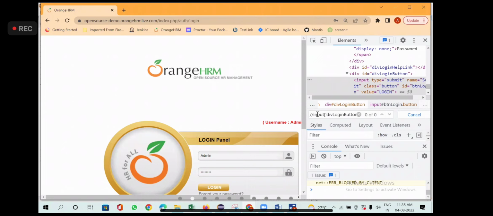Okay, let's say go to input at the rate, okay, the value is missing, right? Go to input tag at the rate type equal to, what is the type? Go to input tag where type equal to submit. What is the value for type? Submit. Go to submit, right?